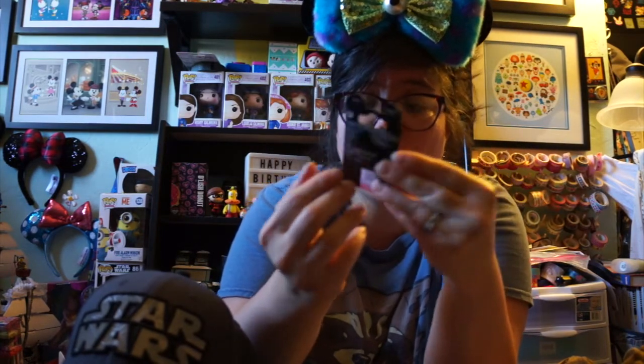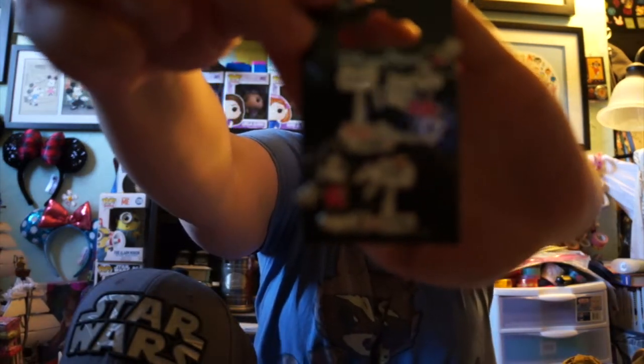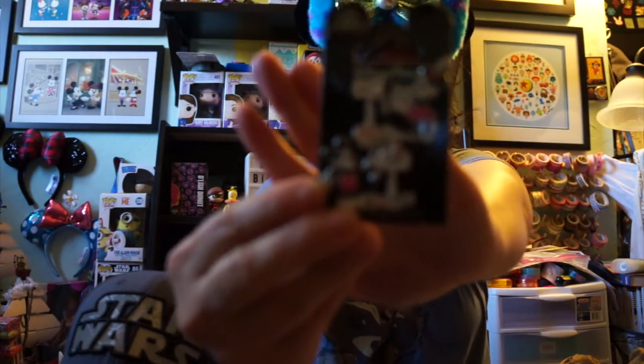He also picked me up this lovely 2-pack pin that says Minnie, Mickey and Minnie. I love Minnie. It reminded me of Valentine's Day, but I still really wanted this because I love collecting any of the Mickey and Minnie pins, whether it be wedding related like we did for our anniversary, or just any of them, because it reminds me of me and my husband, and it's a great memory for our trip. So for this trip I wanted to remember this, so I absolutely love it.